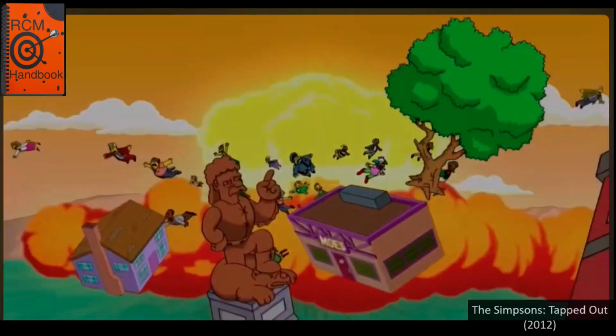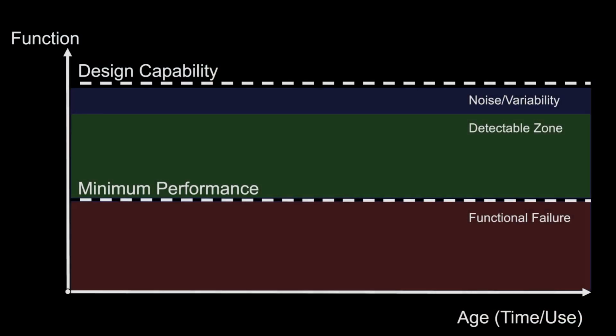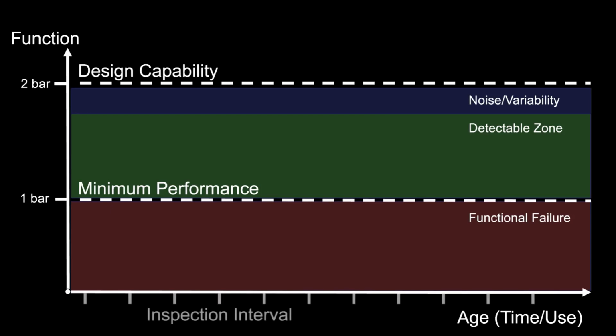However, the pump's ability to maintain pressure, its function, follows a predictable pattern. Once it starts to degrade, it continues to degrade for a given interval until it reaches a point where it can no longer function. If that interval is large enough and we can detect the initial degradation, we can predict the upcoming failure and do something about it. The initial degradation indicates a potential failure. We are seeing symptoms that a failure is occurring or about to occur.